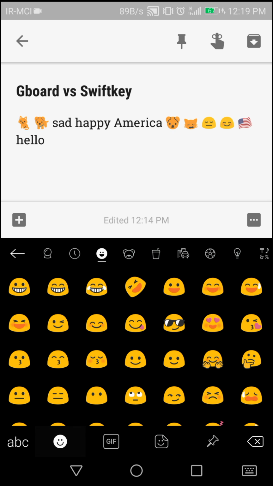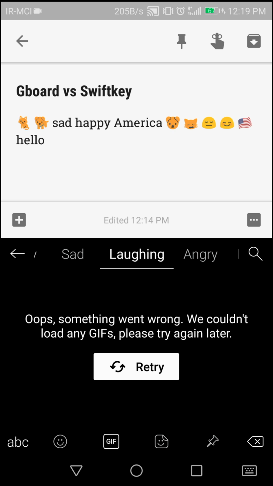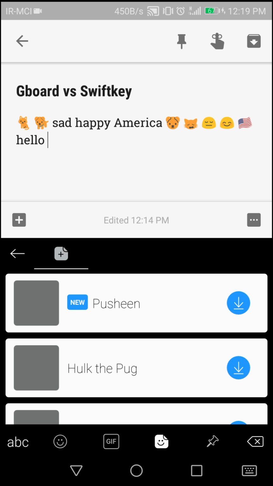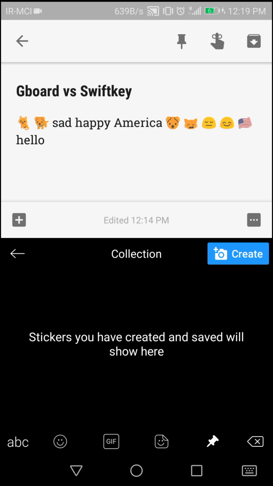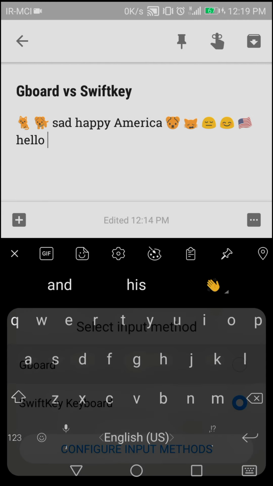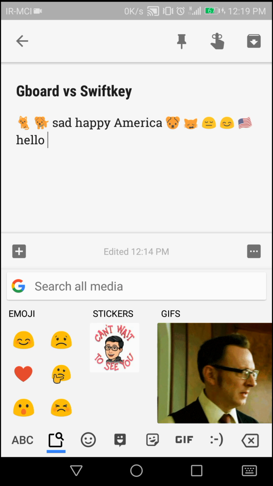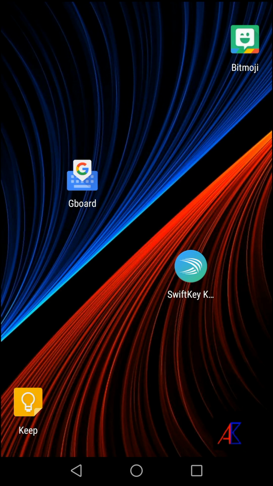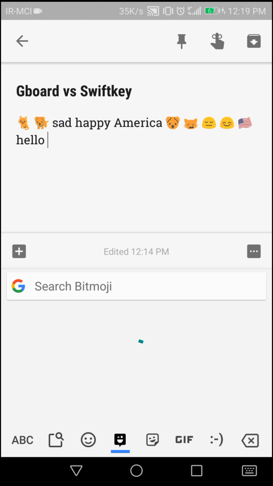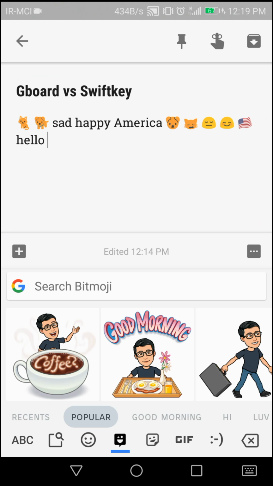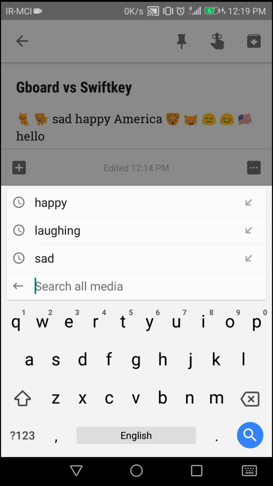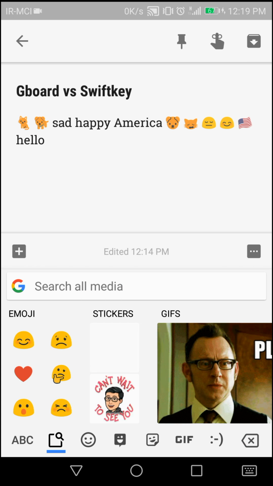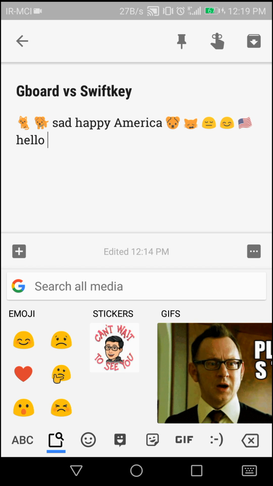Why? Because Swiftkey has normal emojis, GIFs, and images that you can download from the net, and you can create some emojis by using your pictures, which I really don't use very much. But Gboard has better emojis because of 2 things. One is Bitmoji, which is your personal images, which you can create with this app at the top right corner, and you can use it with Gboard internally. The other thing that makes Gboard better is that you can search in the images. You can search between GIFs, images, and all of them, but in Swiftkey, you cannot do that at all.